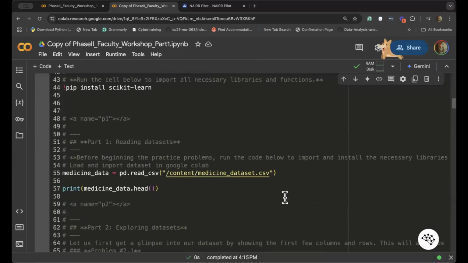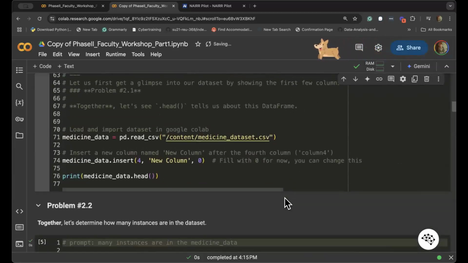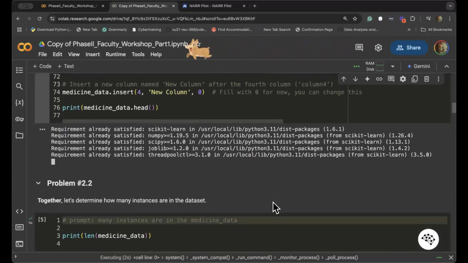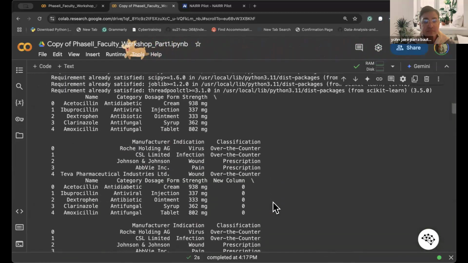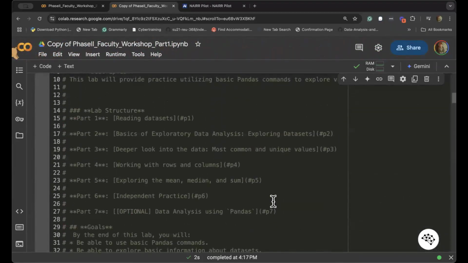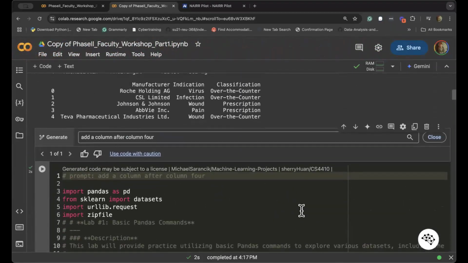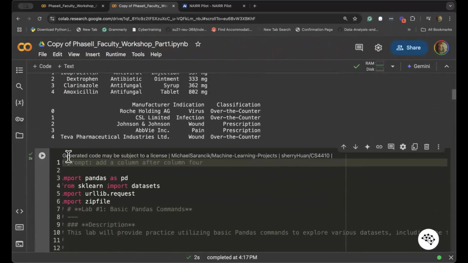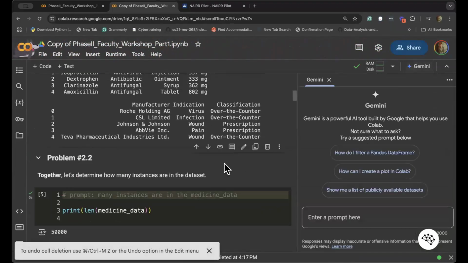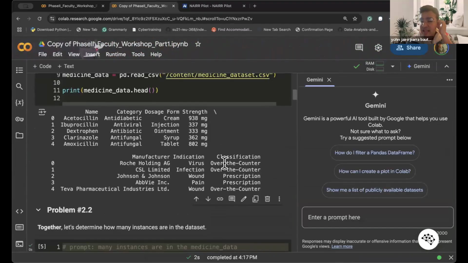Did it do it? Okay, new column, I guess. Let me see. So now the second question you would say is split the values in column 4 to reflect the number in column 4 and then the unit in column 5. See if that will work. In that case, I would suggest to use Gemini, the chatbot, because this can be more specific for long questions around your data.